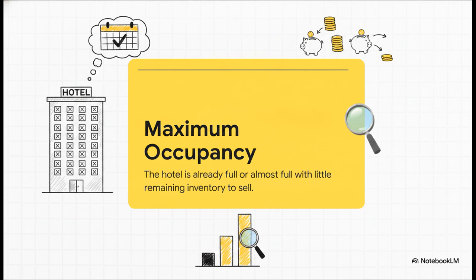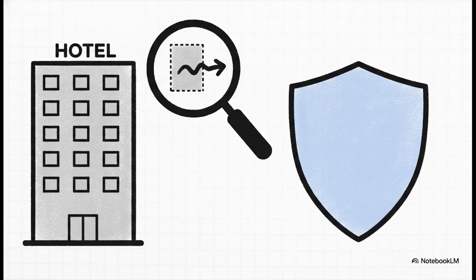The core definition here is pretty simple, really. The date is already full, or honestly, it's close enough to full that there's barely any remaining inventory to sell. Imagine you run a 52-room hotel and you already have, say, 50 to 52 rooms on the books. The main sales game for this date is basically over. So from a business conditions standpoint, the hotel has practically hit its maximum capacity.